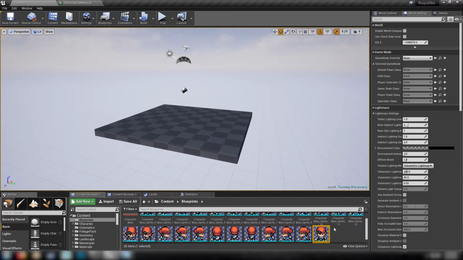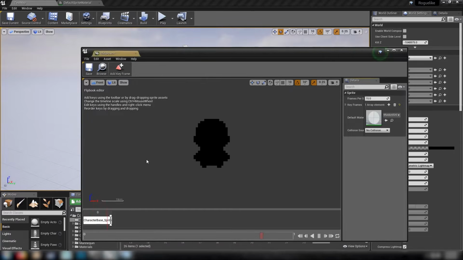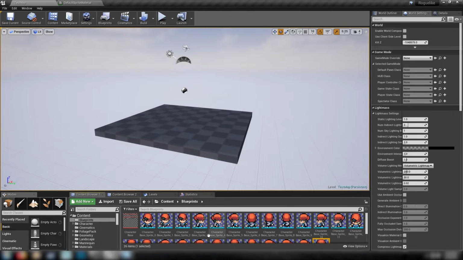Yeah, that'll do. So just idle down. And that creates a flipbook file, which if we open up, it's just going to loop this one frame. So it's just going to stand still and face towards the camera. So let's get these 3 frames. So this is our walking animation.